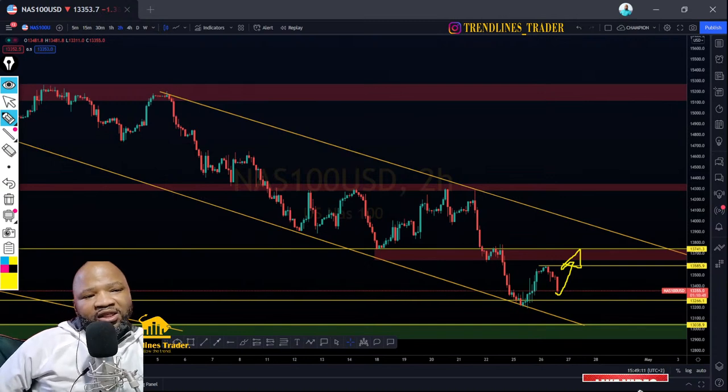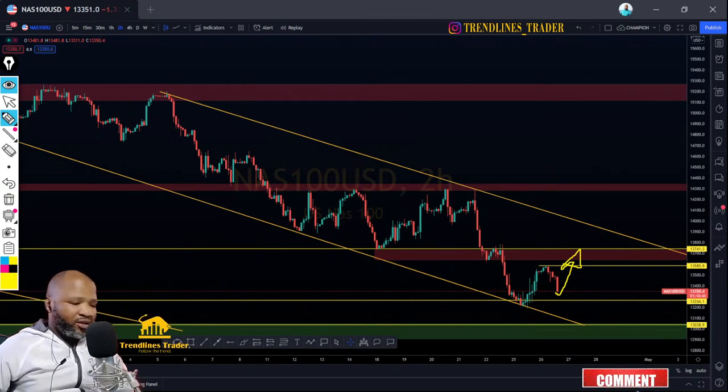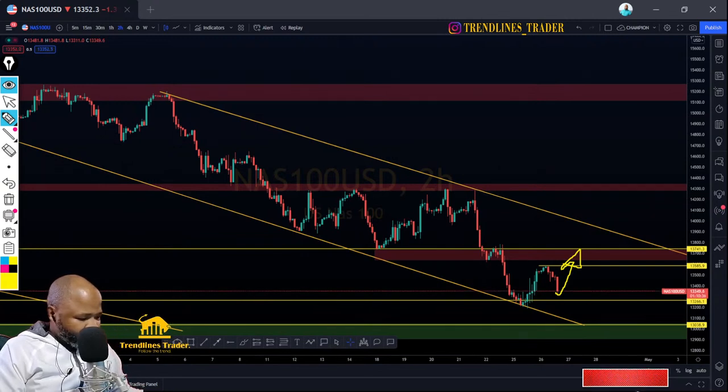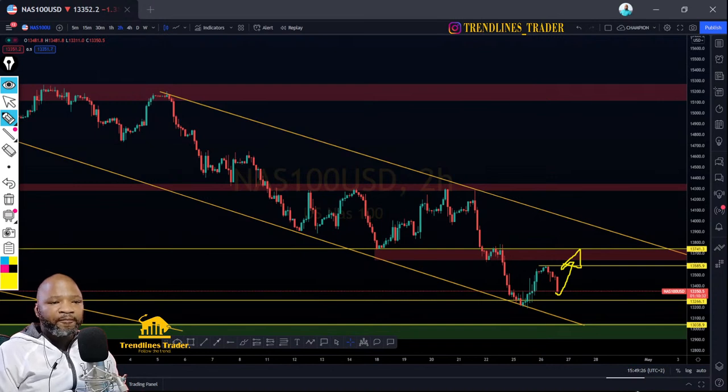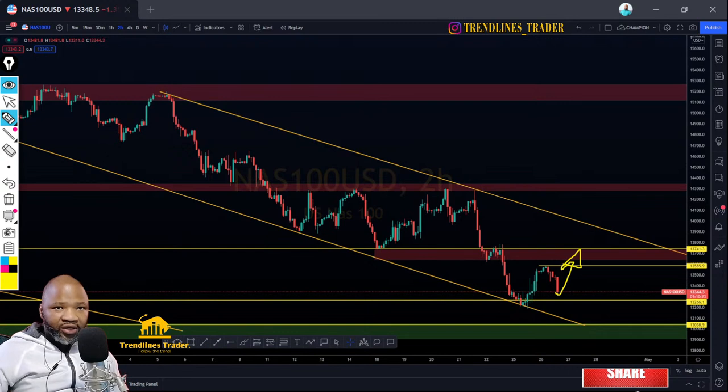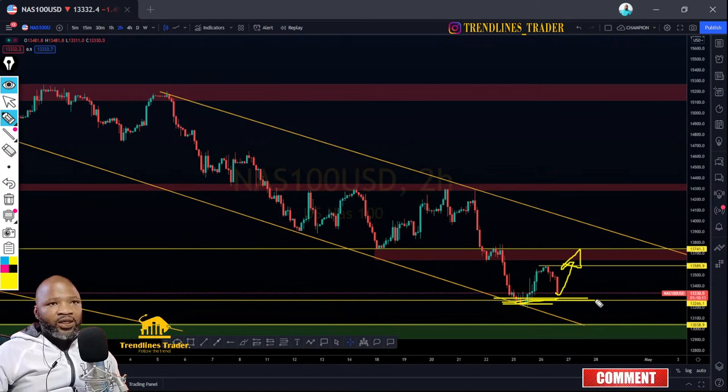I'm thinking this is a selling day. Today is the selling day. No, don't just believe what you see at the moment, because it could trick you. They could trick you. It's a fake. I'm thinking it's a fake because later on we could see the price pushing right towards the upside because of this level right here, this area right here.